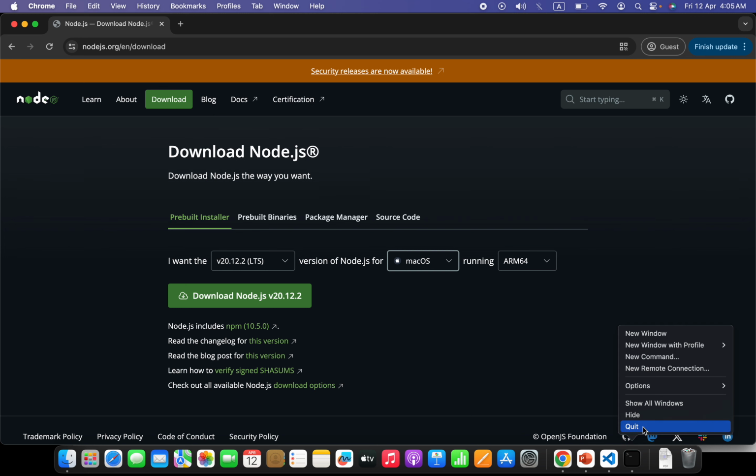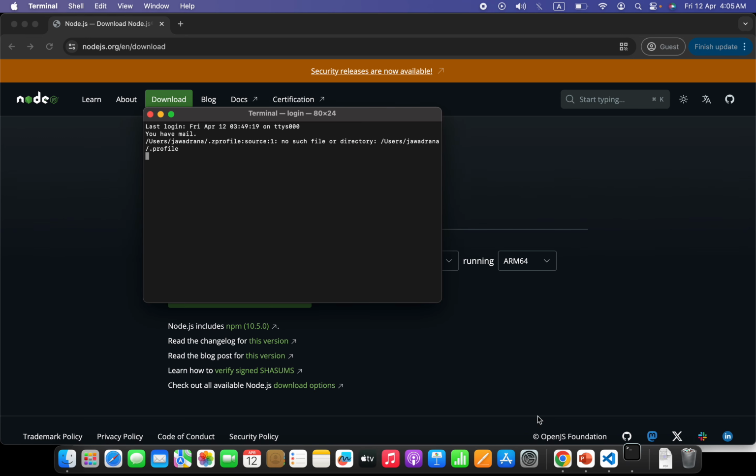After the installation, I'll go to the terminal. You can verify if Node is installed or not by using the node -v command. It will give you the version of your Node. Then verify the package manager with npm -v. A package manager is a tool that allows you to install libraries on your system. npm, npx and yarn are there. A lot of package managers are available, so it's up to you what you use.